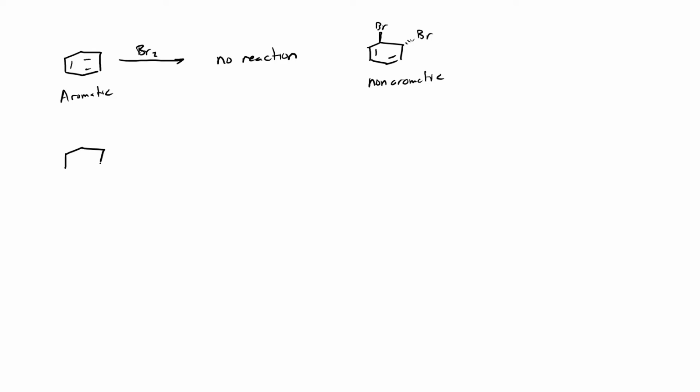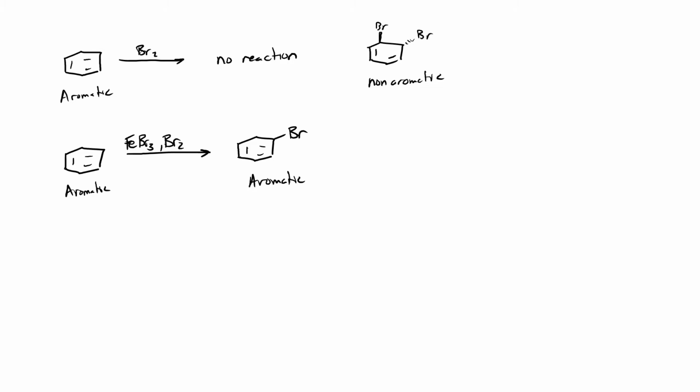But what it turns out you can do is take benzene and react it with bromine. You have to add a catalyst, which is iron tribromide, FeBr3, and Br2, and you will get a reaction. And that reaction is not the breaking of one of the pi bonds, but instead just a substitution where the bromine replaces one of those hydrogens. And notice here that we are going from an aromatic starting material to an aromatic product. And this is the key, right? We're not going to ever really have reactions that start with an aromatic system and result in a non-aromatic system. It's always going to be going from aromatic to aromatic.